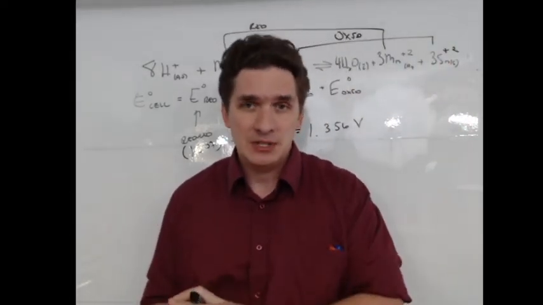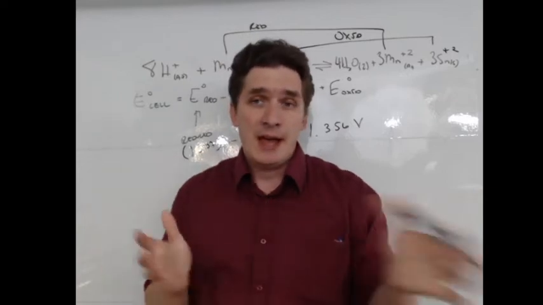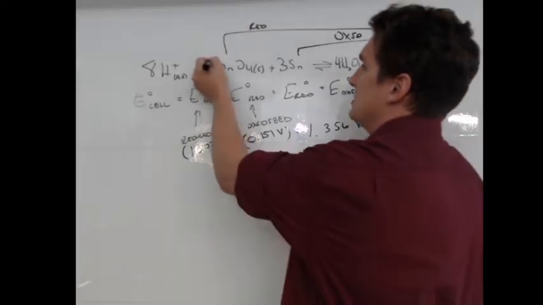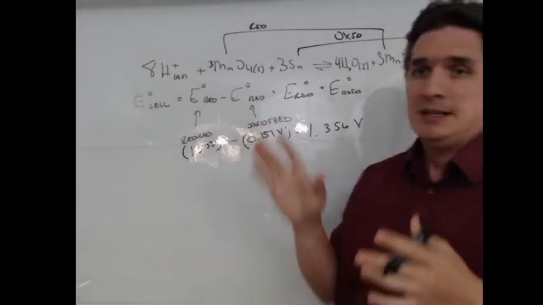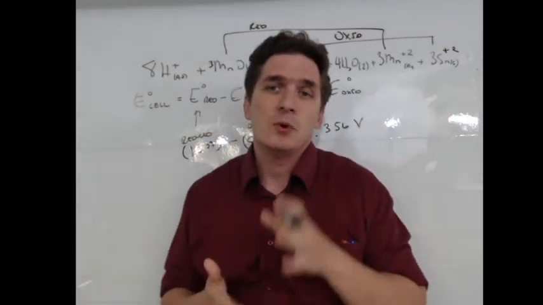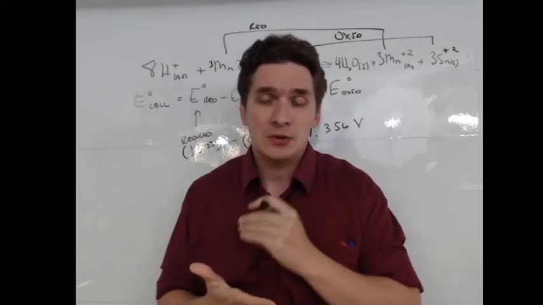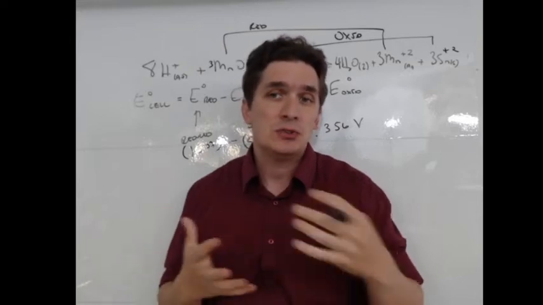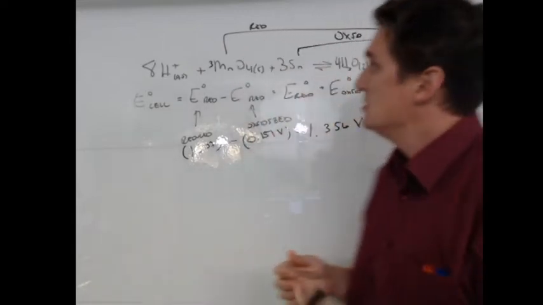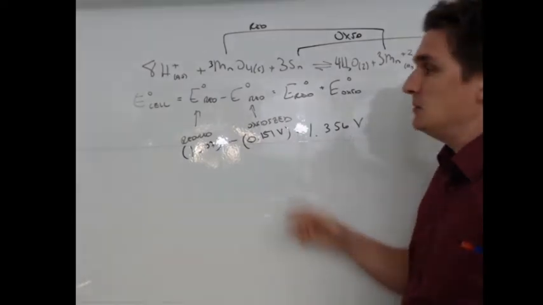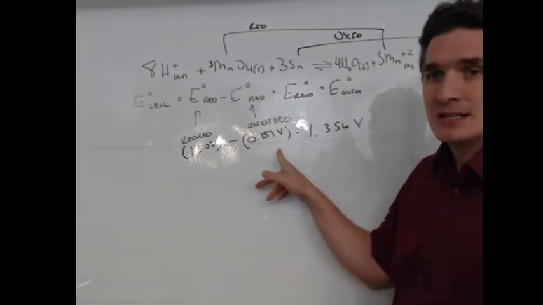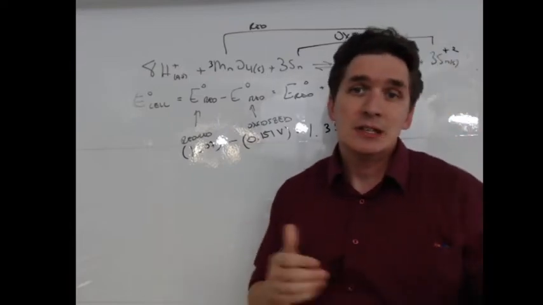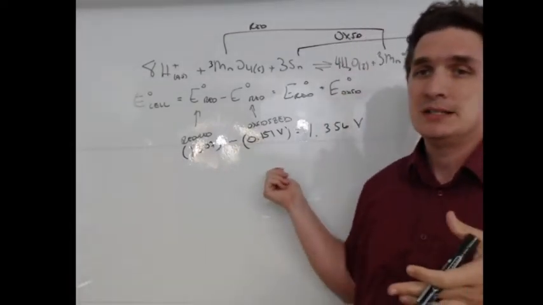Now, a few comments on reduction potentials. You don't have to multiply. So here we've got 3 tin, and I should have the 3 over here as well. It doesn't matter if the reactions multiply by 3 or 4. Reference voltage is always on a per electron basis, so it doesn't matter how many electrons are being transferred. The same thing is true of the reduction potential reaction. So the fact that we've got a 3 in front of the Sn, we don't have to multiply the reference voltage of the Sn by 3. It's already normalized to the number of electrons being transferred. So it's literally just one reference voltage minus the other.